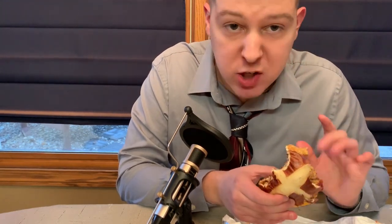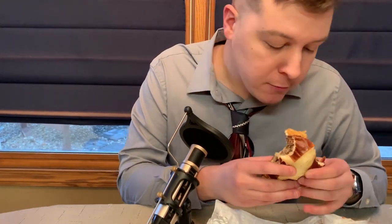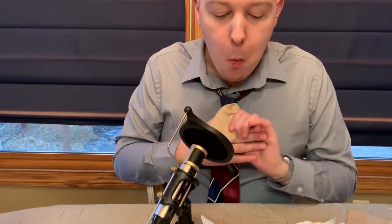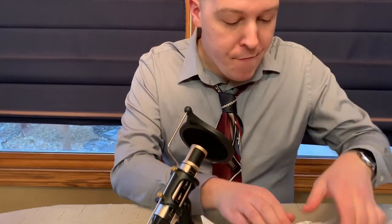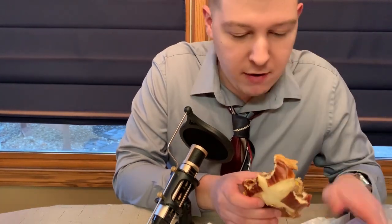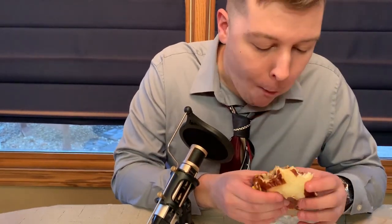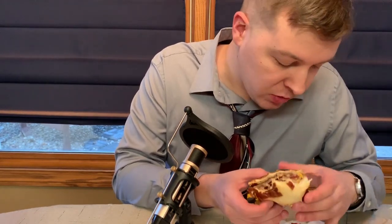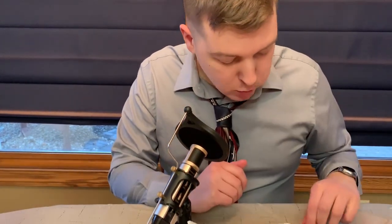The pretzel texture is the first texture I get. The cheese is the next, and the bacon is the last bit. I'm gonna go ahead and see if I can bite from a good part here. That little bit of bacon is very nice. It's very crunchy, very textured.